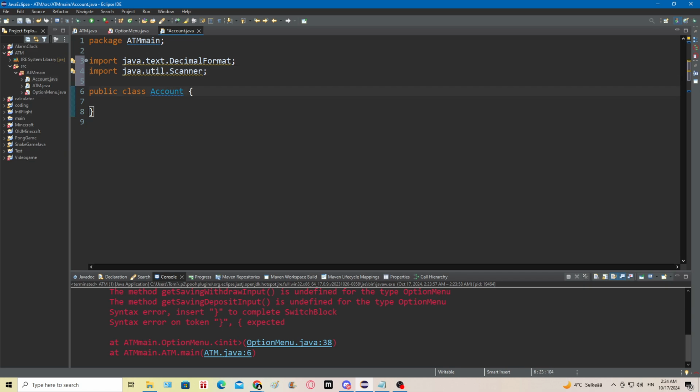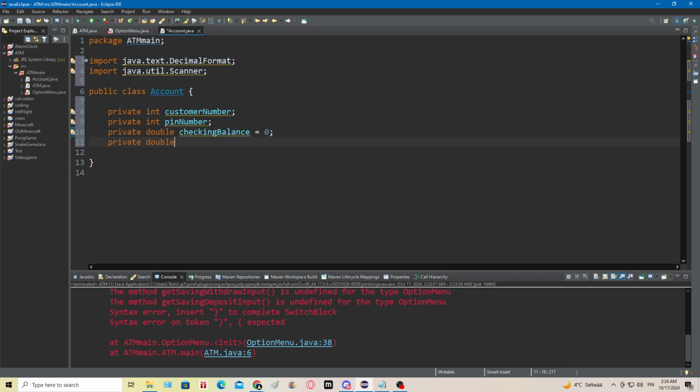Okay, public class Account, private integer customerNumber, private integer pinNumber, private double checkingBalance equals 0 and private double savingBalance equals 0. So there we go. Then we are going to be creating a scanner.